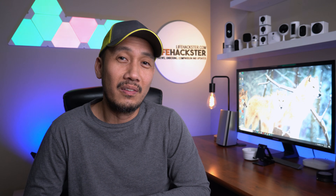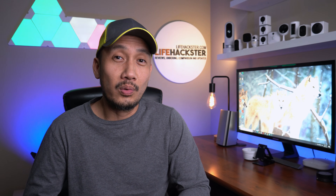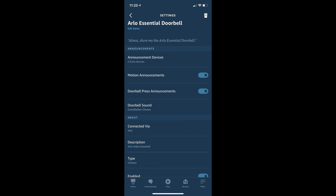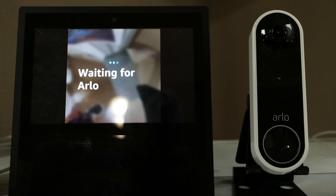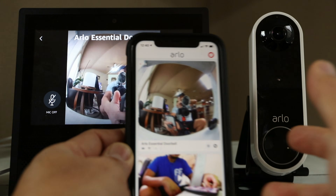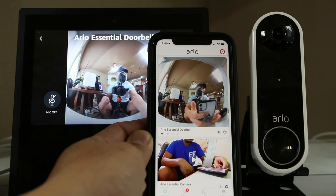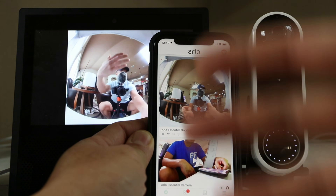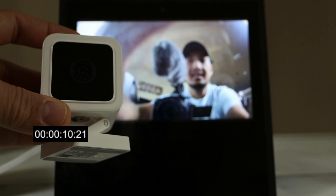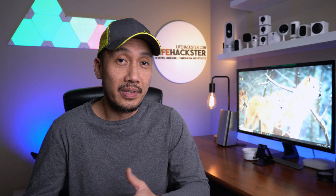Amazon Alexa has been improving on smart home integration and this is still evolving. Full integration is only available to Ring and Blink, which are both Amazon-owned, but I'm surprised that Arlo is also able to get full integration. These cameras load up with little latency and have the two-way talk feature for Ring and Arlo, as compared to other brands like Wyze and Eufy which have a 10 to 15 second latency and don't have the two-way talk feature to the Echo Show.